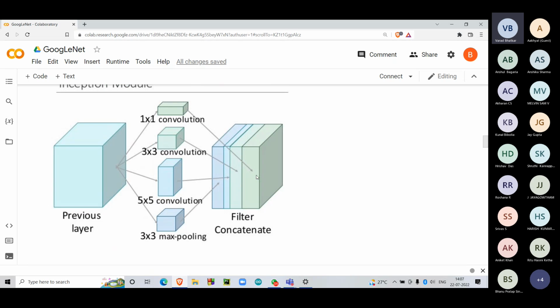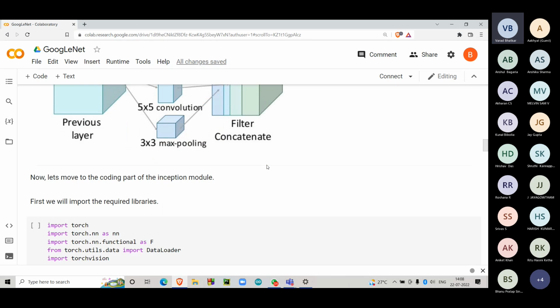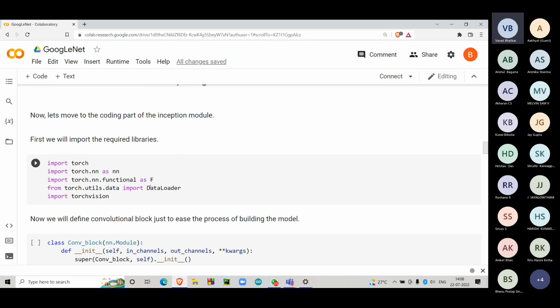Anyway, let it be. I will go over it one more time. The insight behind that is that we can't choose which convolution will be best for our image, so we let the model decide which convolution to choose. The model will decide based on all the training data, and it will choose the parameters for each convolution, and we'll just concatenate the output, and it will choose the best possible convolution for that. So yeah, that is the core concept of this.